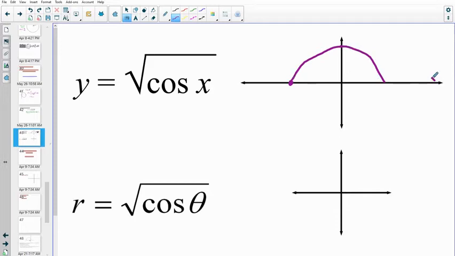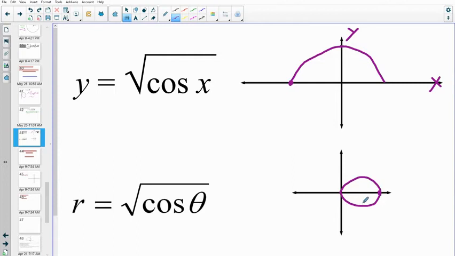So if I think of r and theta instead of x and y, when theta equals 0, the value of r is 1. So we're over here at a value of 1. And going backwards, from negative pi over 2 to positive pi over 2, the value of r is going to go from 0 to 1 to 0. So it starts off at 0, rotating through the fourth quadrant to 1, and then back to 0. And so we're actually closing off a full region between negative pi over 2 and positive pi over 2.